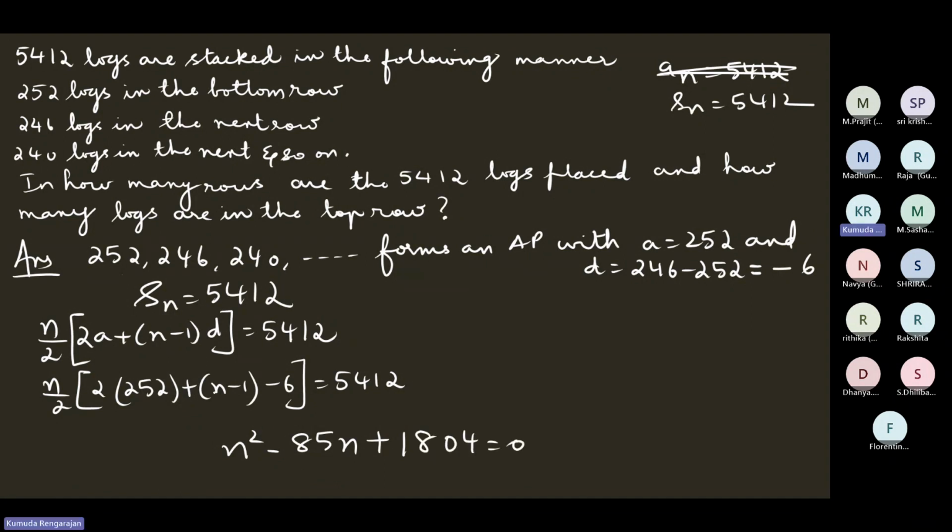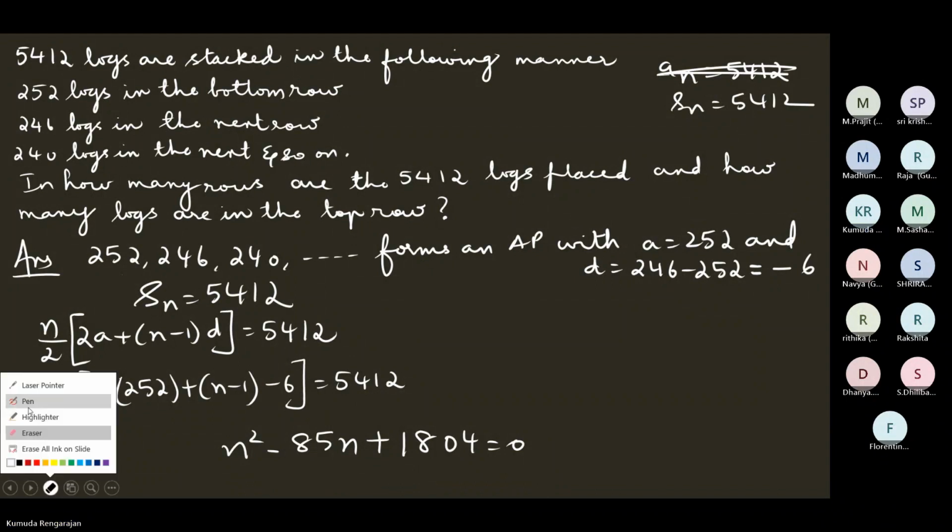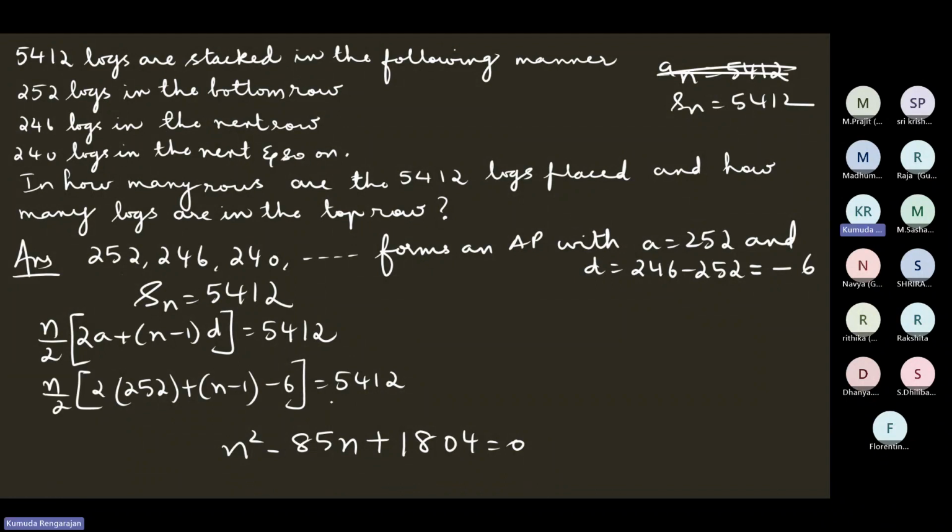Okay. See, you cannot cancel this 2 and 2, children. You cannot cancel that, because this is a sum. See, this 2 is not free. This is a bracket. And in the bracket, we have this product 2a. Look at the formula. Go back to the formula. In the bracket, you have a product 2a. You have another product n minus 1 into d. And you need to add these two products. That's why we put them in a bracket.